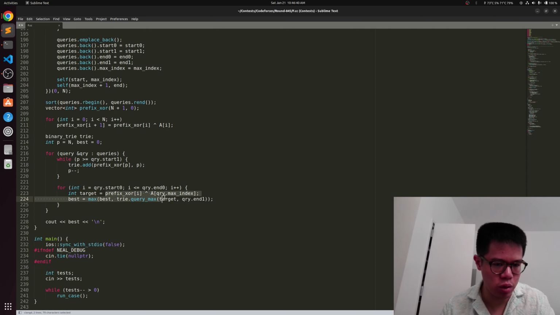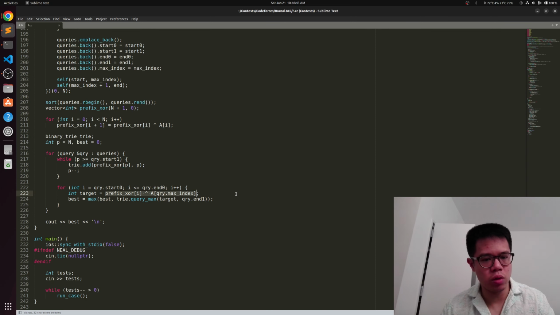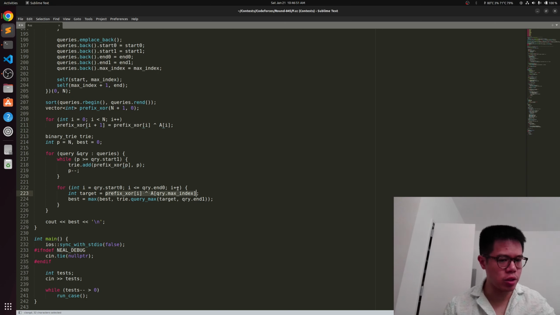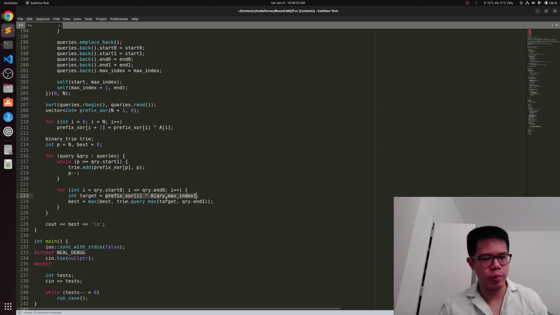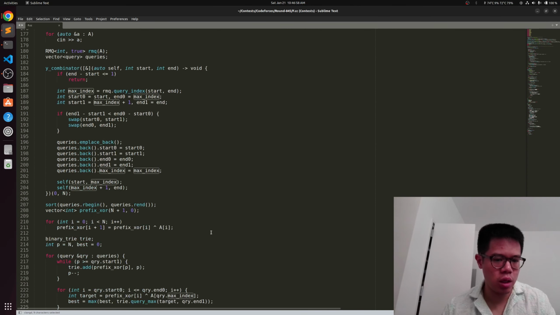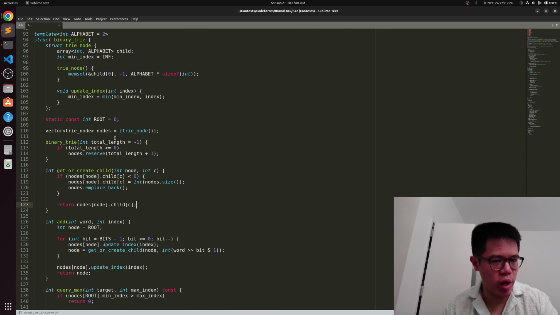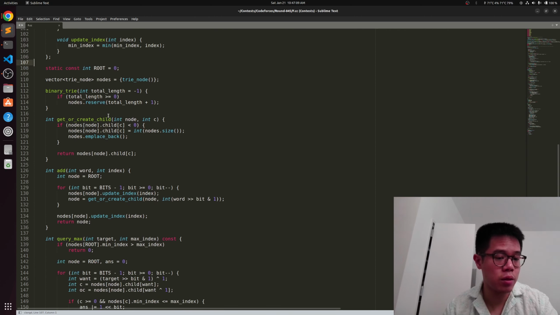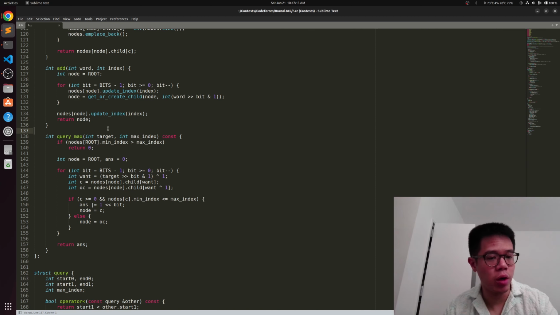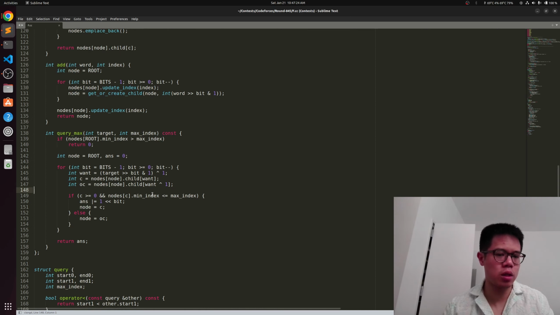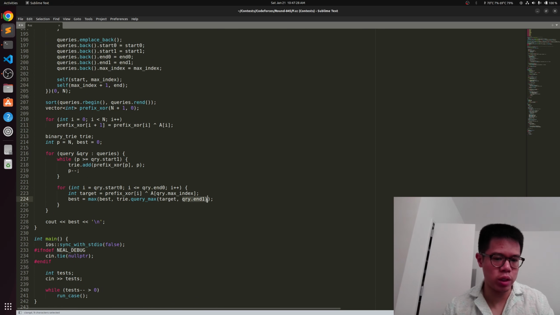Basically here we have a target, which is two of those XORed. And then we want to make this value maximum, so we want to make the highest bits different from this, if possible. That's something I support with my trie. The trie can do a max query on the target. The other key thing is that we need to care about one endpoint. The way we do that is we insert into the trie in decreasing order. We track the min index for every node. That way, if we go to a node and the min index is too big, which we check every time, that means there's nothing in this subtree of the trie that covers this start-one, end-one range. Yeah, so that's my idea for F.